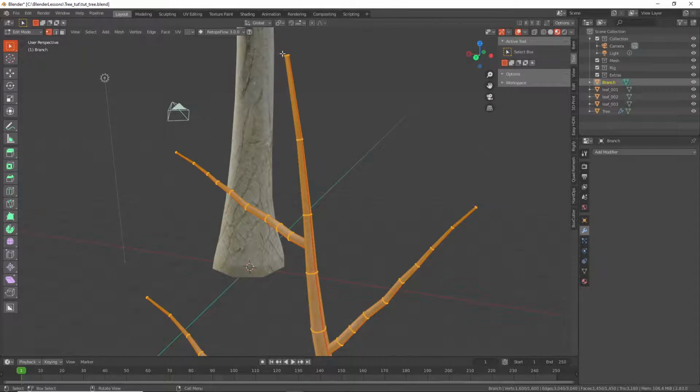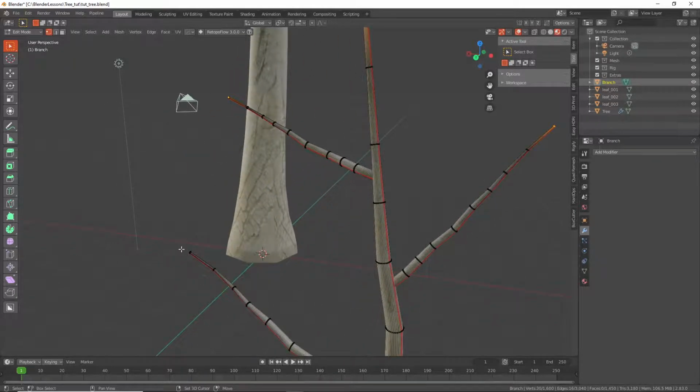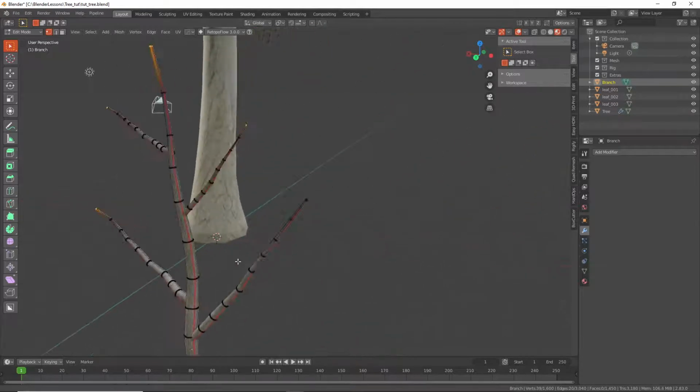So we'll say, and we're just going to select the end of each branch. And now if you hit, since they're all the same size, this will work. So if you hit Control plus on the keyboard, it's going to select the next set of geometry adjacent to whatever you have selected. So with the end of each branch selected, it doesn't have anywhere to go towards the end, so it's just going to select down the branch.